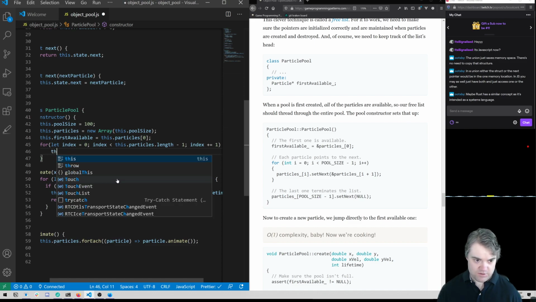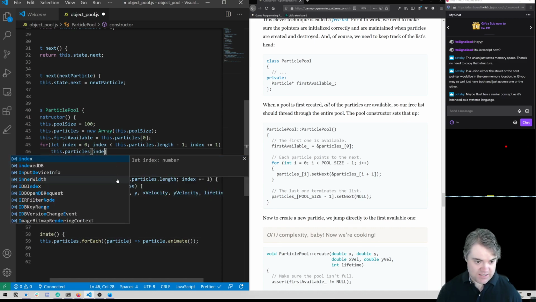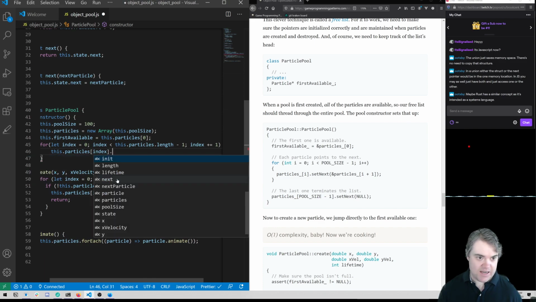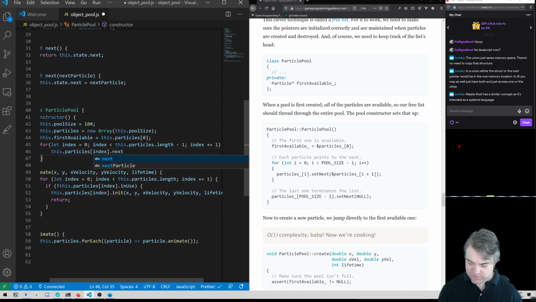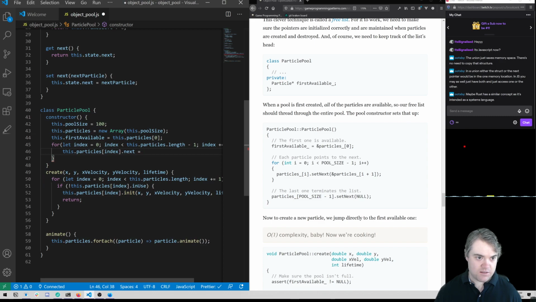So we're going to do this.particles[index].next. We need to set this equal, because it's a setter. And then we need to set that to be the next particle, this.particles[index + 1], like that. So that will make that happy.